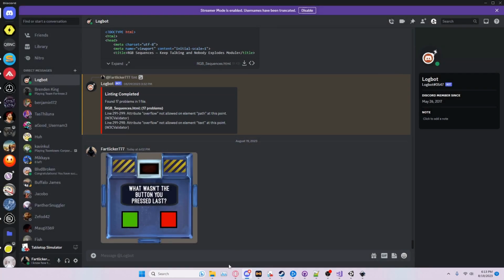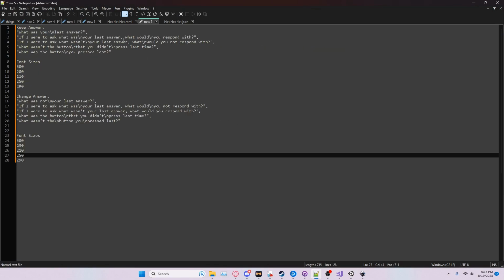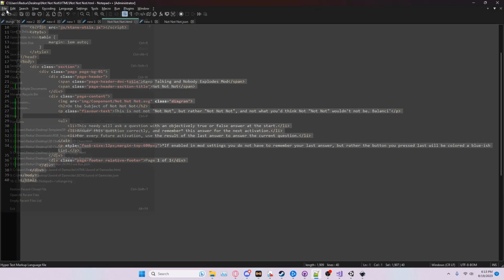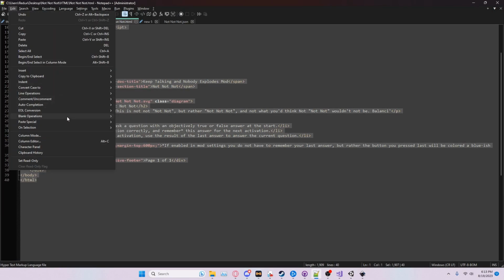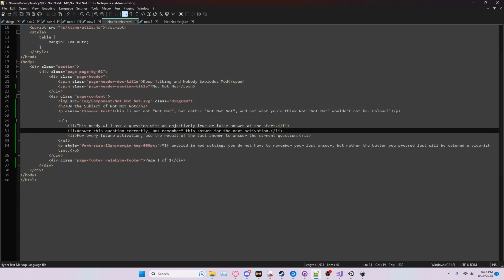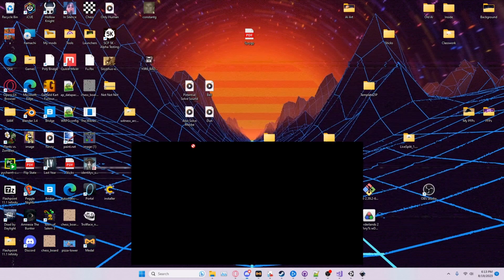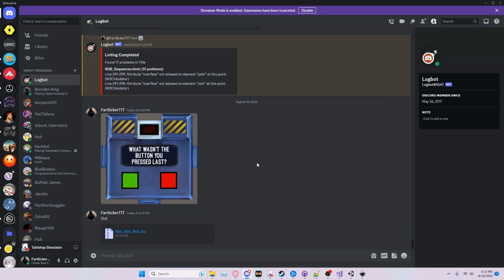So now, all we have to do is lint, which I should probably get rid of this first. Edit, blank operations, tab to space, save that, and now we can send it, or compress the zip. Lint. I don't think there's anything wrong with it.